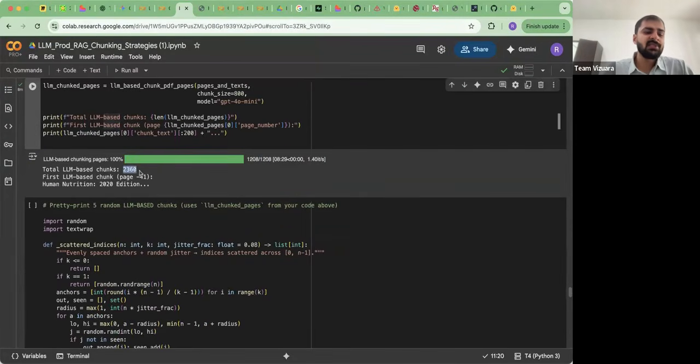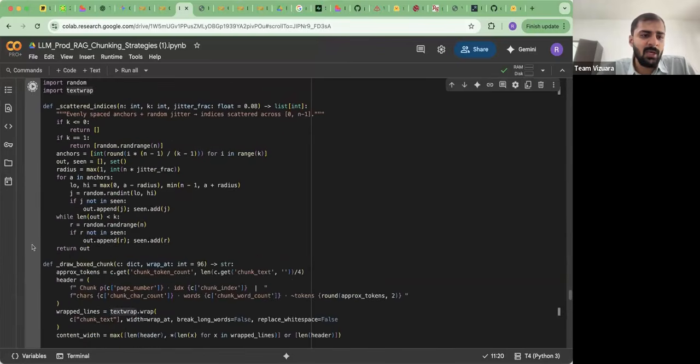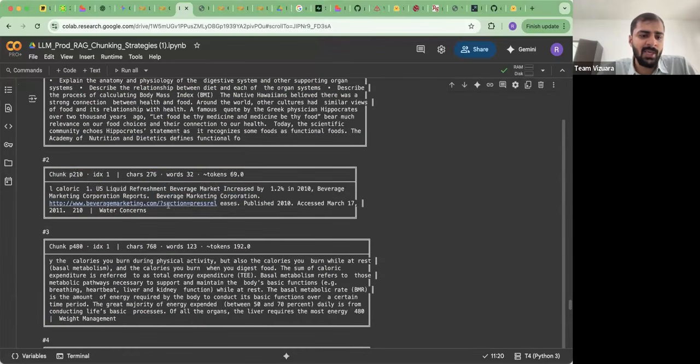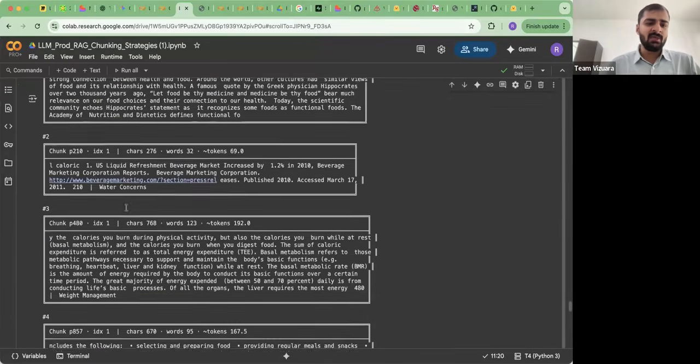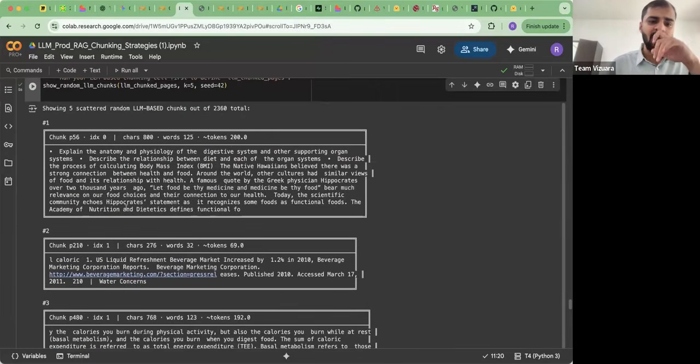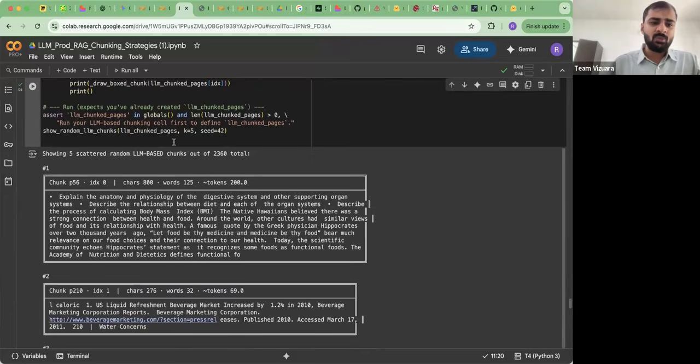So now we have 2360 chunks over here, and we can even print out these different chunks to see how they look. Again, since it's LLM-based chunking, we are at the mercy of the language model to decide where to make splits. But this seems to be much better than semantic chunking. Why?